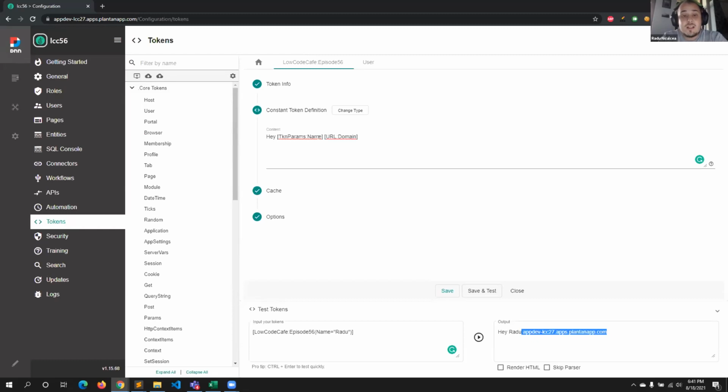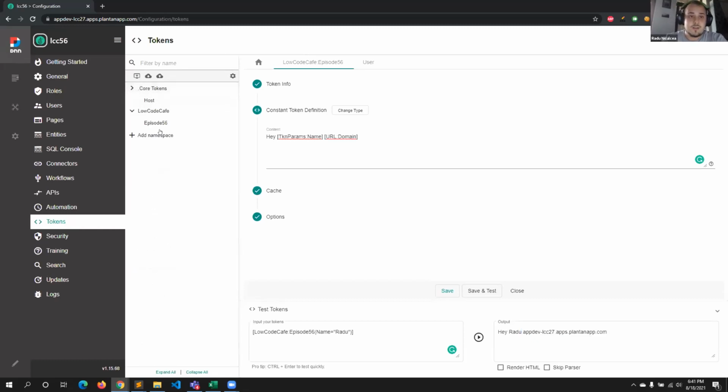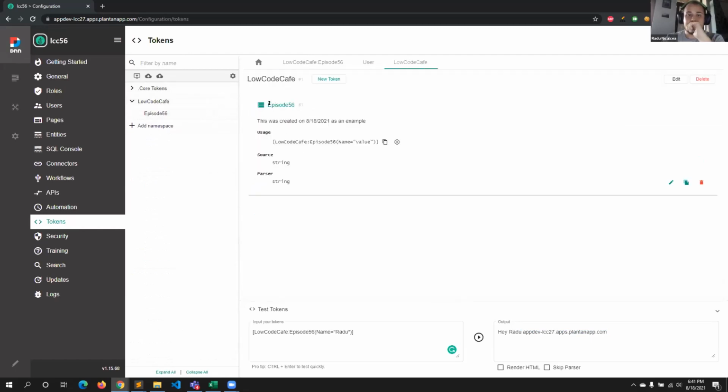The token parameters do not have descriptions as the tokens have, so you'll have to think about naming the parameters properly. So if someone looks at the definition of a token, they'll have the name and the description, but they will also understand what parameter they will have to pass in so they can get the responses.